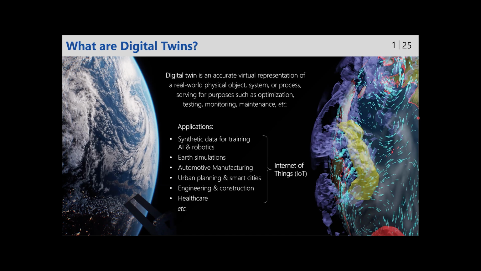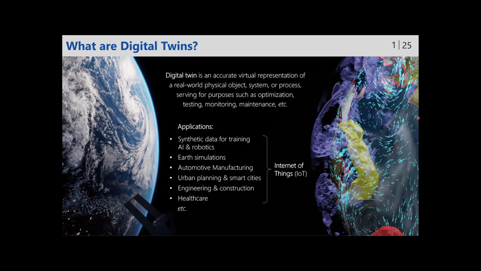Also, you may have heard about recent progress with AI and robotics. To train the most advanced AI models right now, real data is not enough. We also need synthetic data. And the most cutting-edge robots are also trained quite often in virtual space with digital twins. That is what Tesla is doing right now.